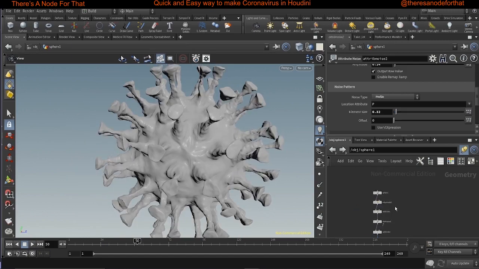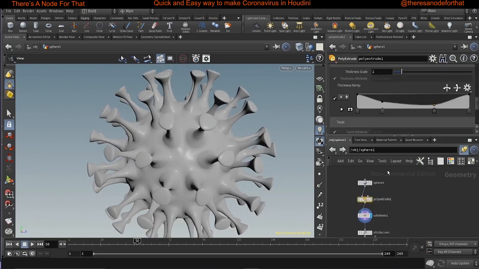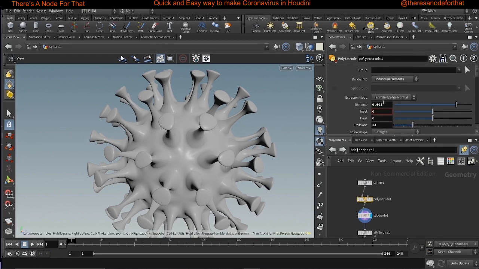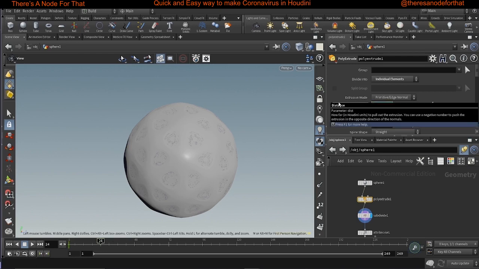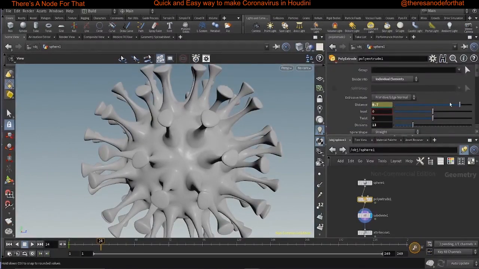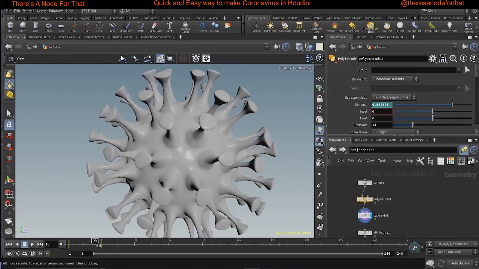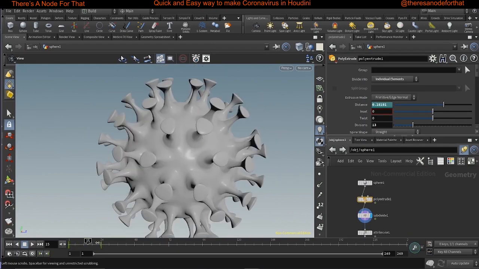Now, to jazz things up a bit, we'll animate these tentacle looking thingies from the poly extrude node. We'll just make this 0 in the first frames, and I'll click it to key it, and then you can just key the distance to whatever value or height at any frame you like, and then it looks like the tentacles are sticking out. And that is it.